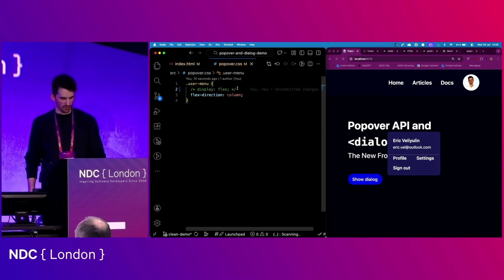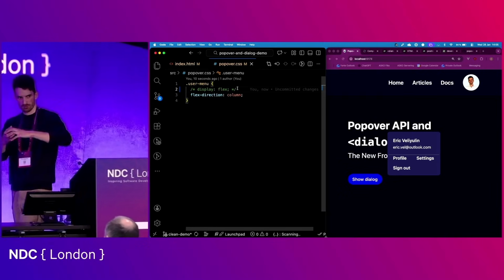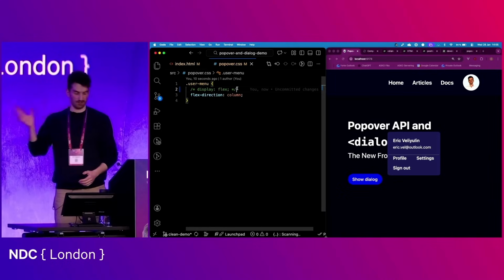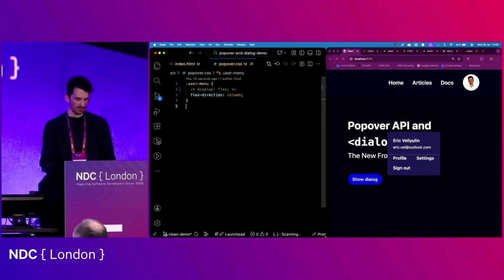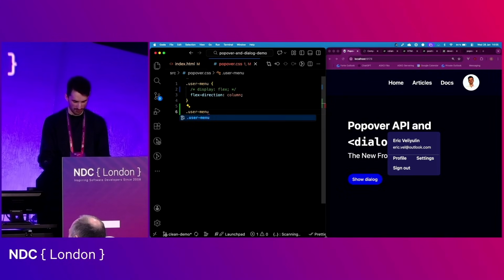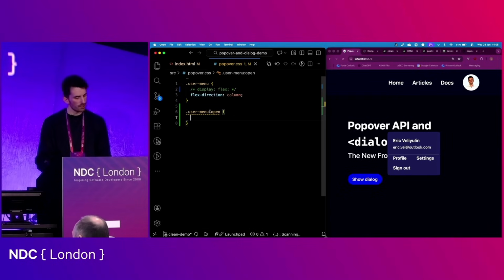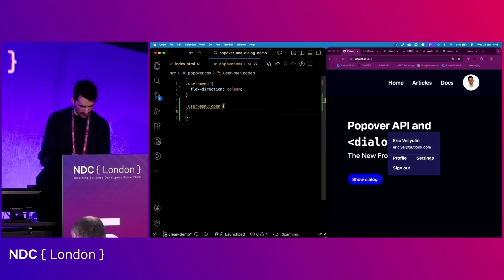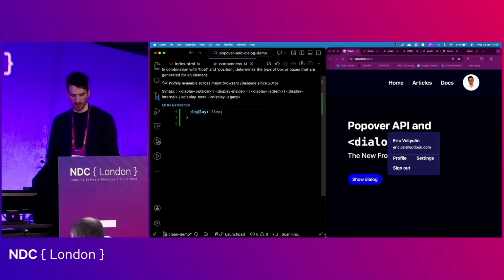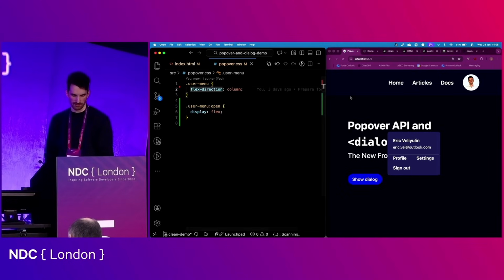Okay, so how do we make sure that it looks like we want to? Display flex with the flex direction column, so it kind of stacks on top of each other, while still having the option to hide and show it. We can use the open state specifically of our popover element, using the open pseudo selector, if you can call it that. So now we can move the display flex into this selector. And what this means is that when it's open, it'll apply display flex. When it's closed, it'll still do its own native thing.